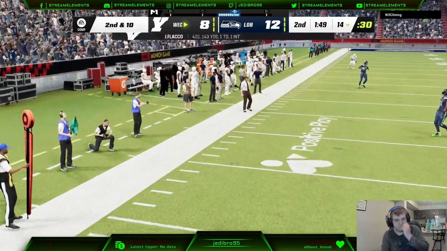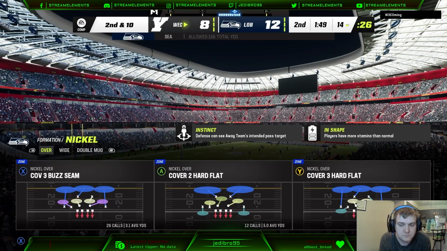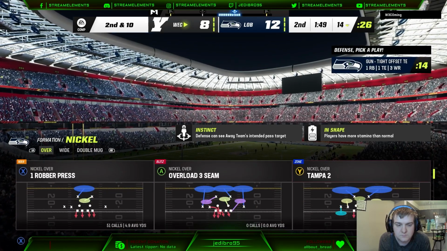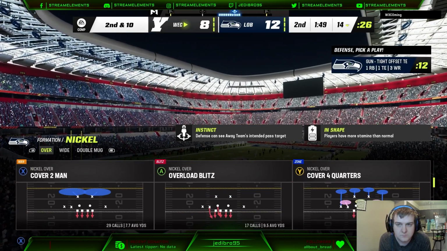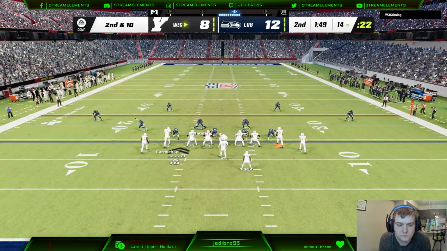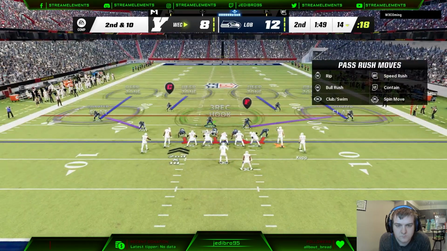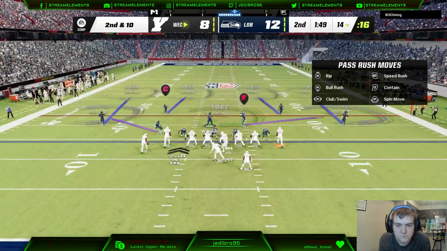Right here, throws the ball away after the 1st and 10 as he just could not find anybody open. So 2nd and 10 here. I don't know why I thought I edited this out, but whatever. So 2nd and 10 here. He goes to tight offset. We call quarters on this play. Definitely trying to mix it up a little bit, confuse him a small amount, see if I can actually get lucky.